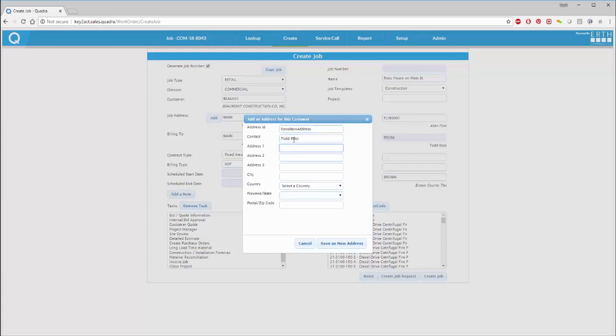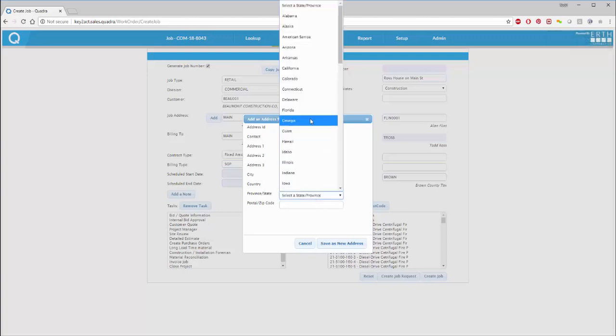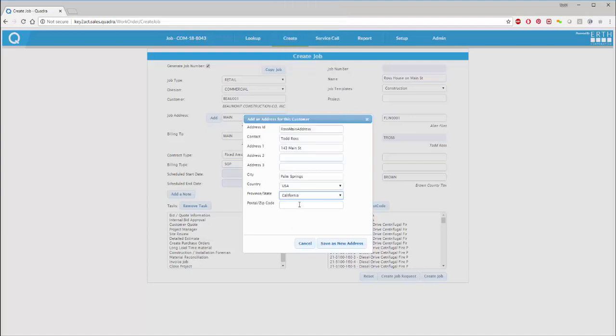The address is going to be 143 Main Street in Palm Springs, California, and I have no idea what the postal code is. So what it's doing is it's creating this address that I can store against this particular customer record.